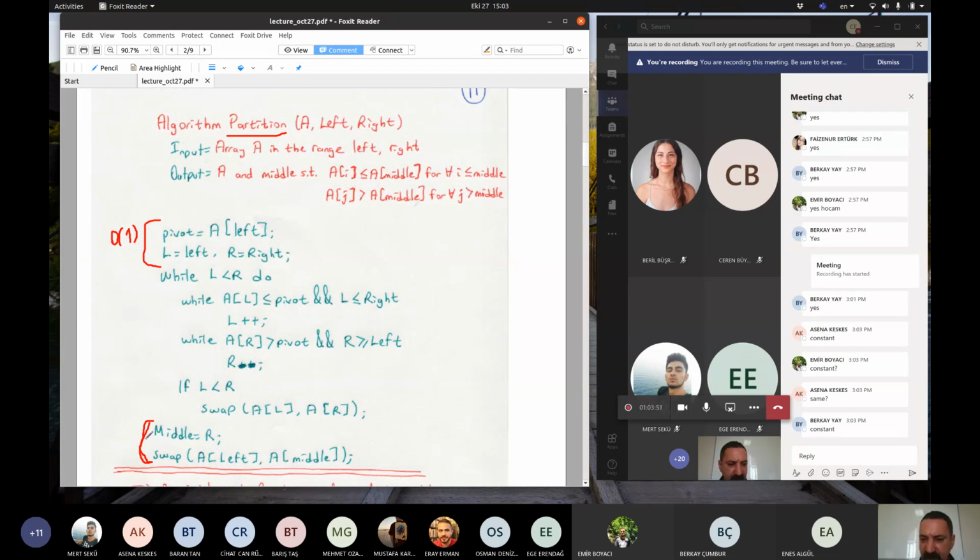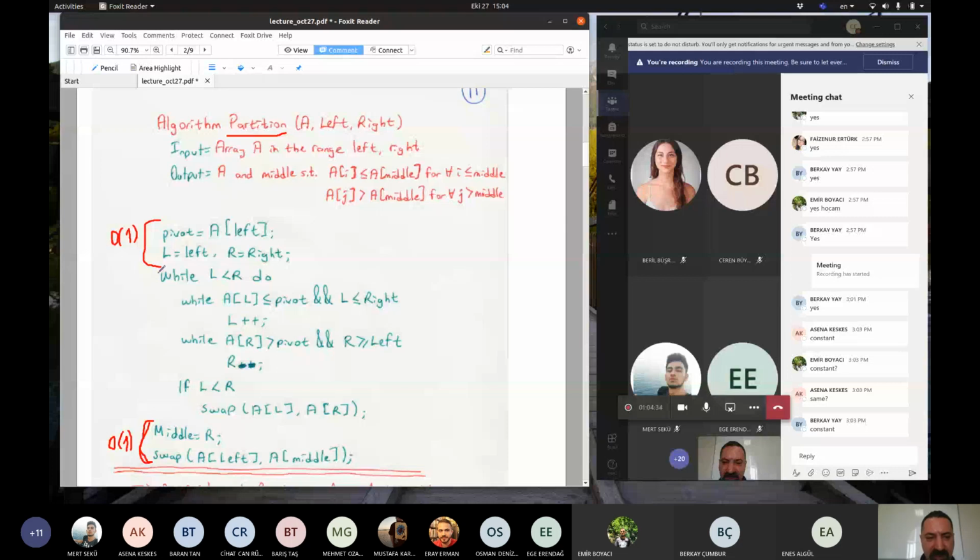The last one is the same, because again we have one assignment and just a swap statement, which basically consists of three assignment statements. We keep a temporary variable, assign temp to be equal to A left, and then we assign A middle to be equal to A left, and finally reassign temp back to A. So three or four assignment statements, since we do a constant number of primitive operations, the assignment operations. Again, this part is big O of 1, constant running time.